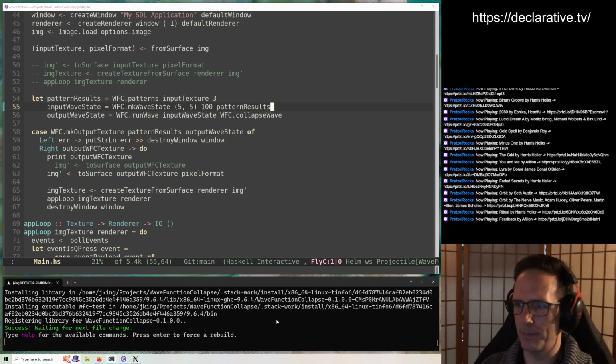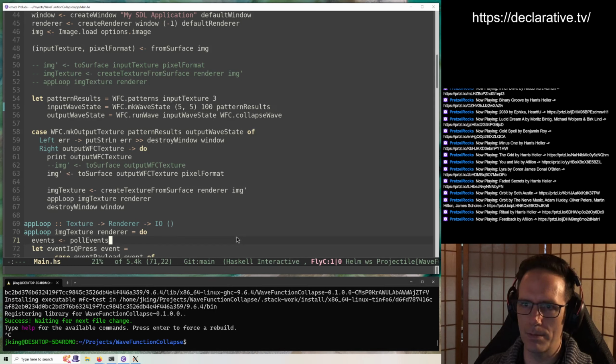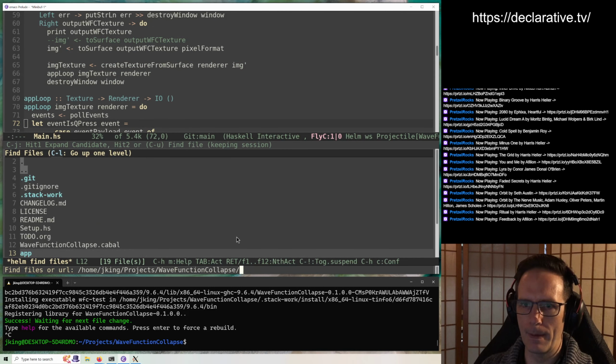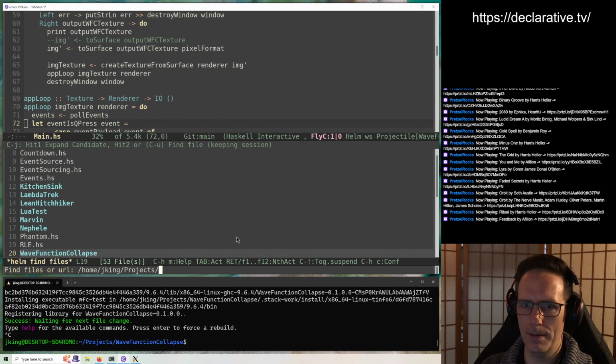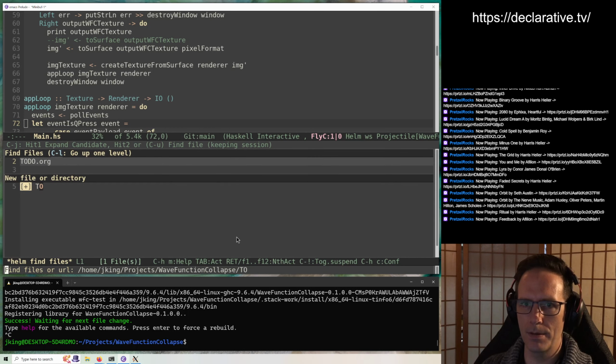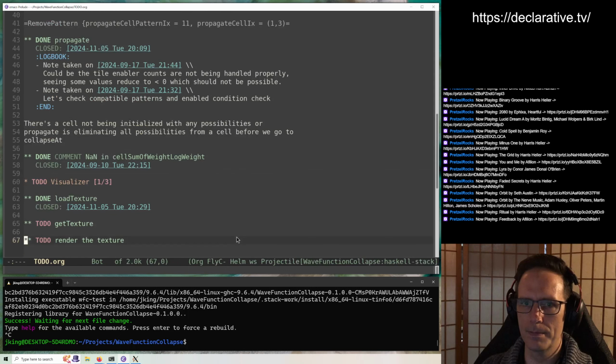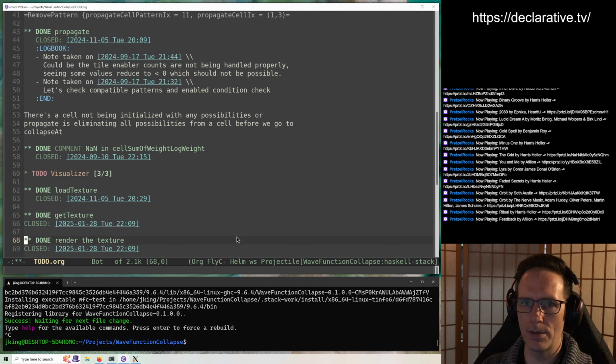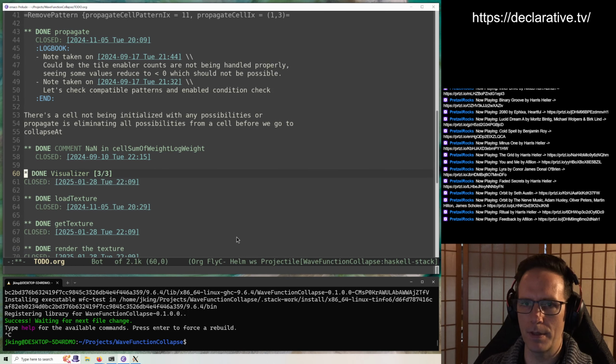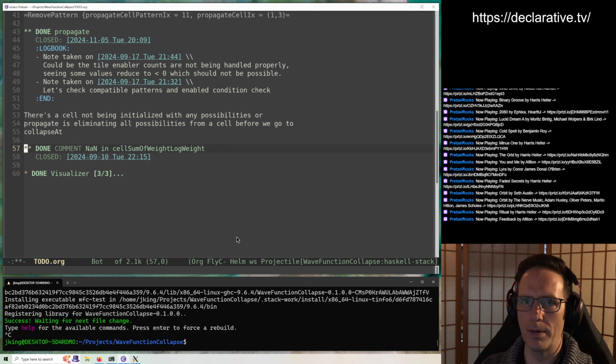Okay, but we're out of time for this week, so we'll have to put that in our to-do to fix. Wave function collapse. To-do. That's all working on the visualizer side of things. Now we have bugs.